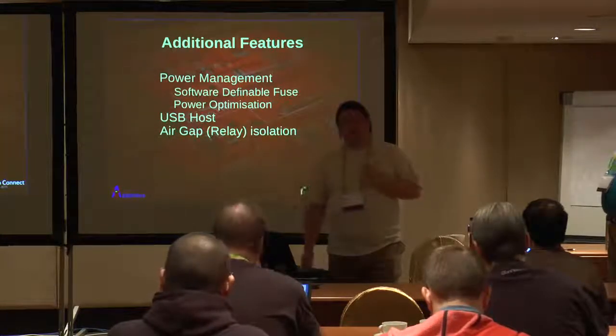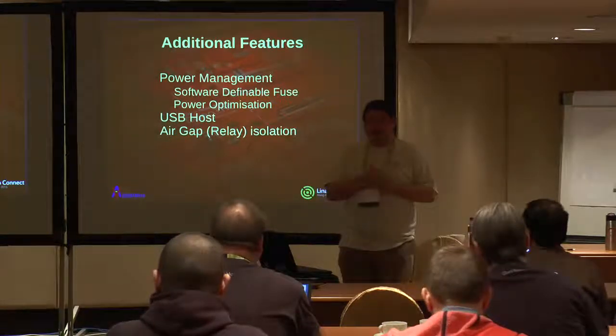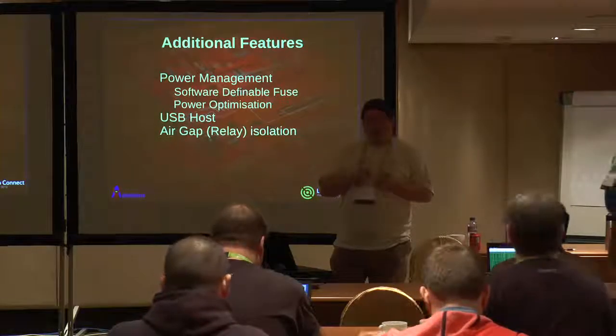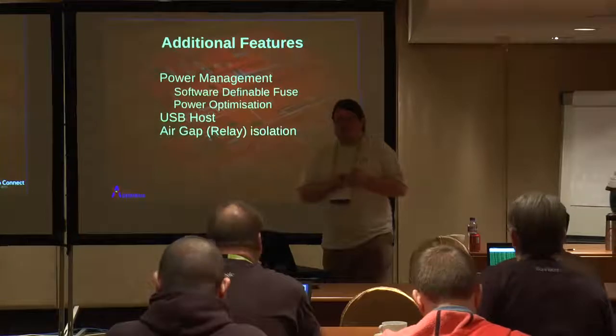And finally, all of the connections, we chose to go for air gap isolation, so we're just using relays. Not really great on USB. It does break the USB spec because we're out of control impedance over the relay.